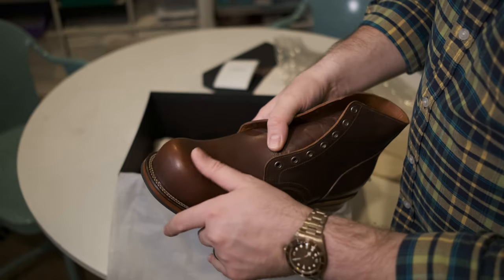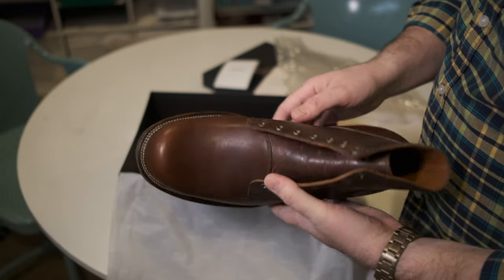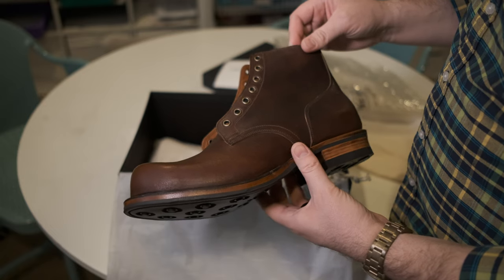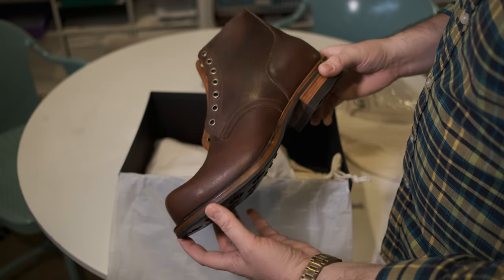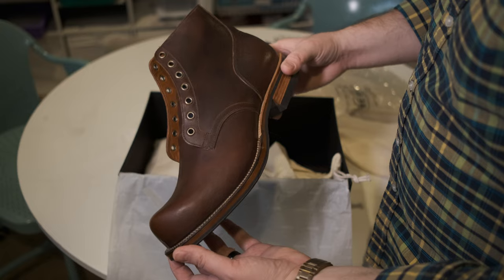I haven't worn them yet, but they're not all crinkled up like crazy, like the first pair, which was, what was it, British tan Dublin. I kept calling it natural Dublin. I don't know why I thought it, I was confused. But this Tobacco Phoenix is pretty amazing.